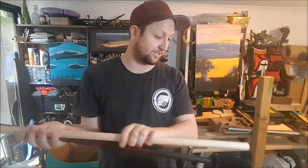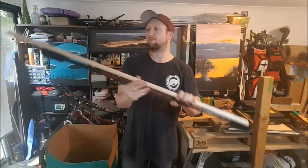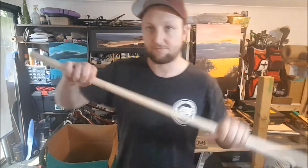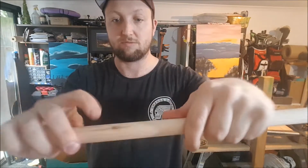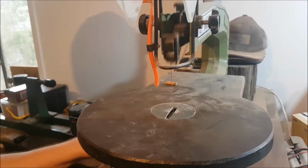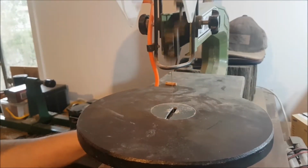I'm going to use my other fire staff as a guide. I'm probably making it a little bit longer, so I reckon if I cut it off about here, this is quite a short fire staff. That should be a good length, so we'll go just where that knot is, I reckon. And yeah, perfect. Cool, do that. Don't use a scroll saw, just cut it again.